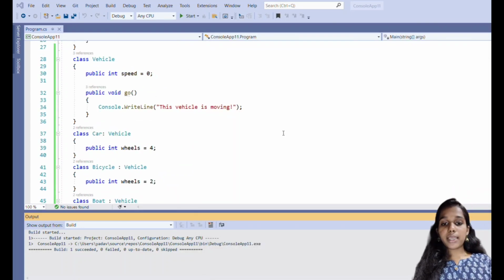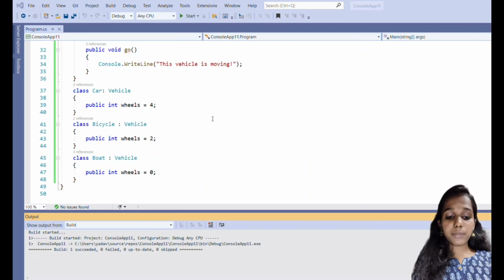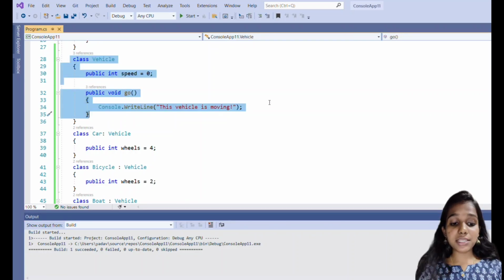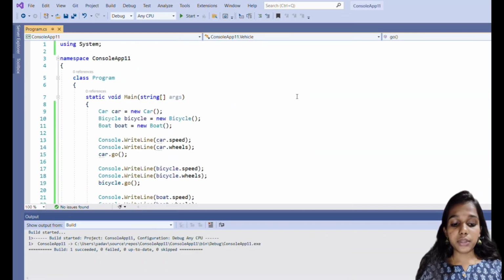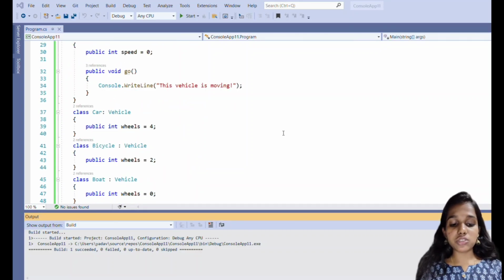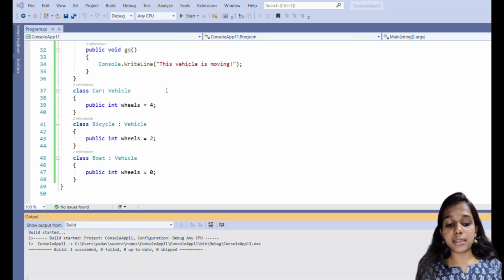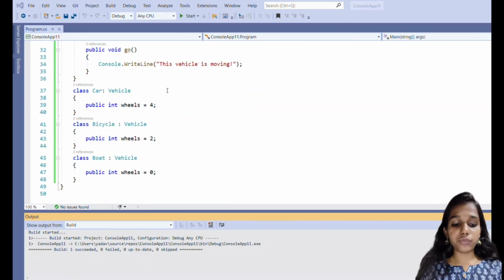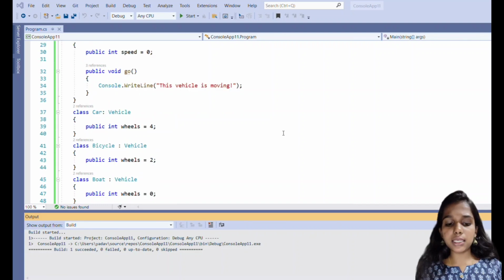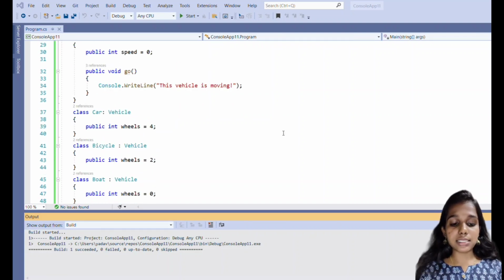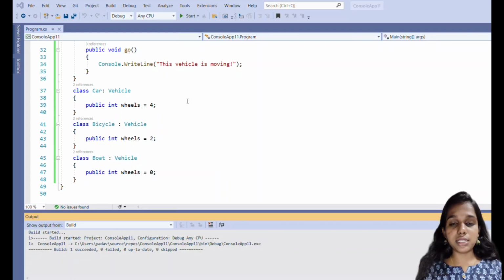So the point of inheritance is that we can reuse code. I mean, we could just copy these fields and methods and paste them within each of these classes. But imagine that you have hundreds of different classes and we need to change Go to Start. Well, it's a lot easier just to make the change in one place rather than having to manually go through all of our classes. So yeah, that's the benefit of inheritance. We can keep anything that these classes have in common within a common parent class, and these classes can simply inherit these fields and methods.